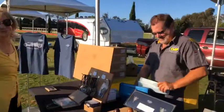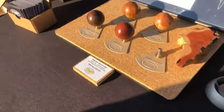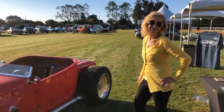So what are you displaying today? We got a little plethora of fun things, from steering systems to shift knobs to jewelry. And then we have our track roadster. Maureen, are you going to sit there all day and kind of model the track roadster? Yes. Okay. Come here, you.